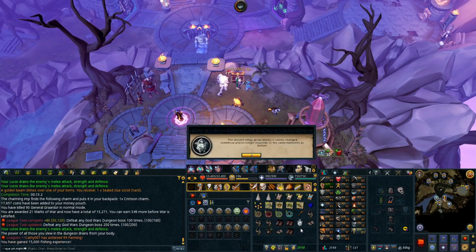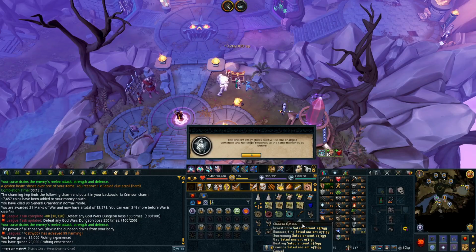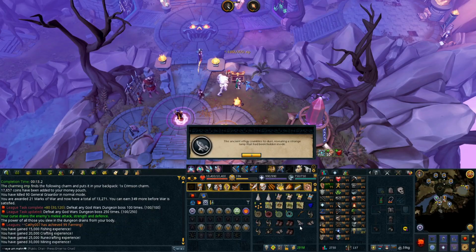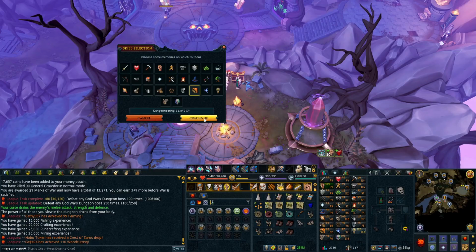Let me get some effigy opening, assuming we have any of the levels here. Runecrafting and summoning. I'll take runecrafting as the option. Mining and smithing will take. Well, should have taken smithing there, but that's fine. And we'll put this in dungeoneering.